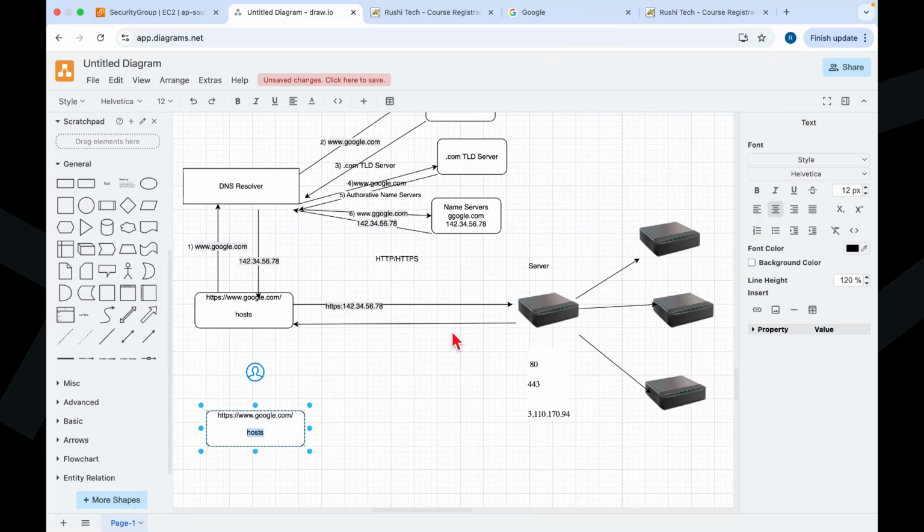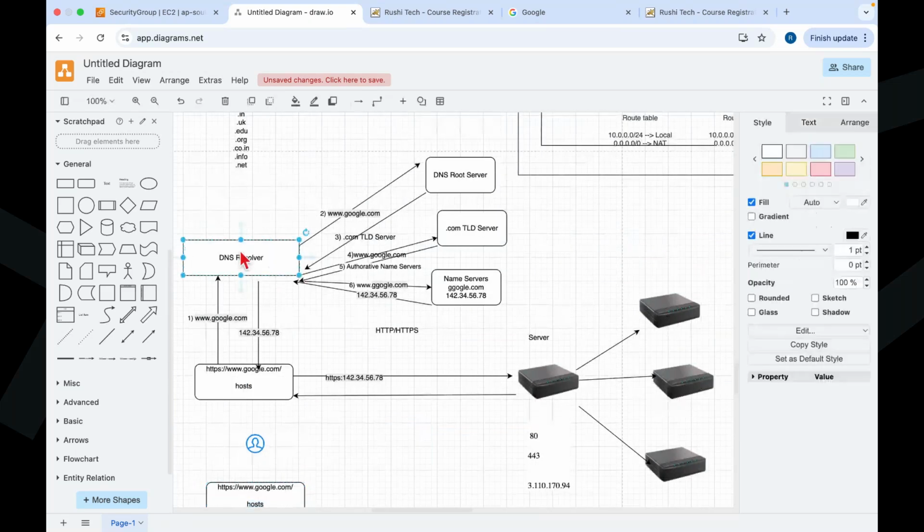But typically this is not what we are going to do. We are not going to ask any clients or any users to have this type of mapping in the host files. Suppose anyone is connected to a network, that can be internet or intranet, to which system it has to contact for resolution, and these types of settings, there is something called DHCP, Dynamic Host Configuration Protocol.